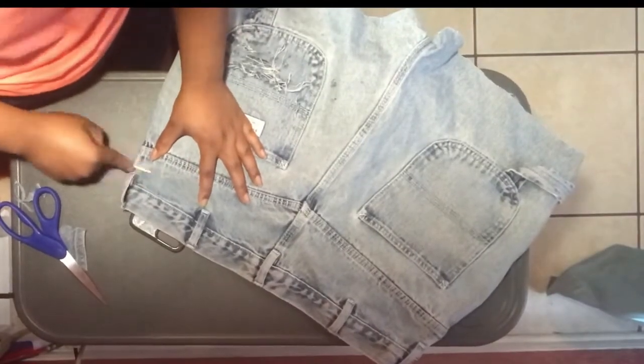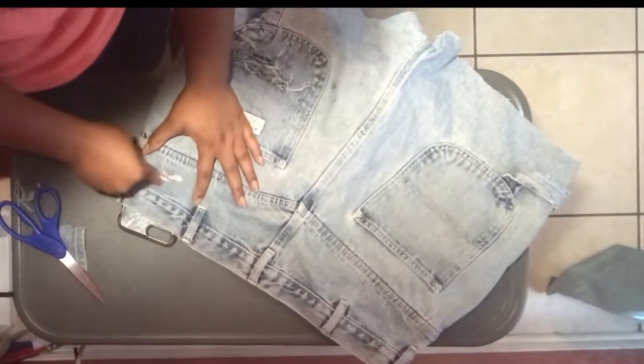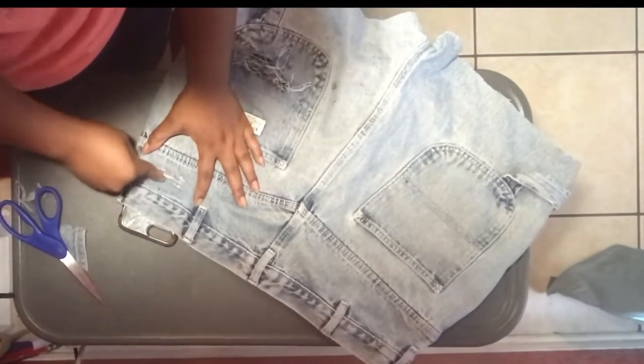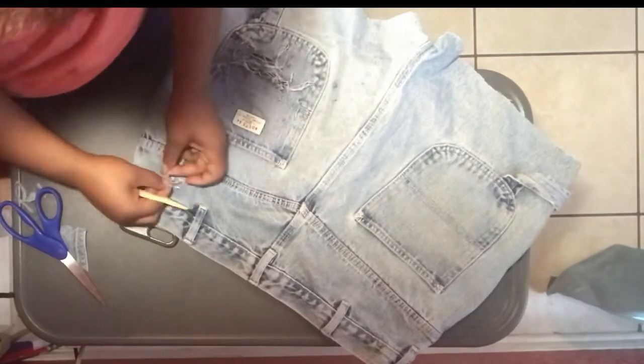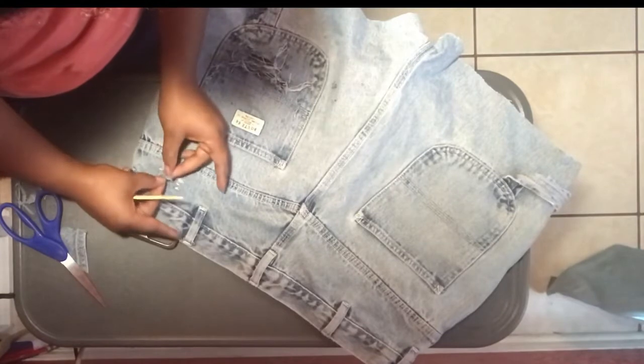I also made a little design up there because I like lots of holes, but I didn't want that many holes in these because I have lots of shorts with a lot of holes. I just wanted to make these special.